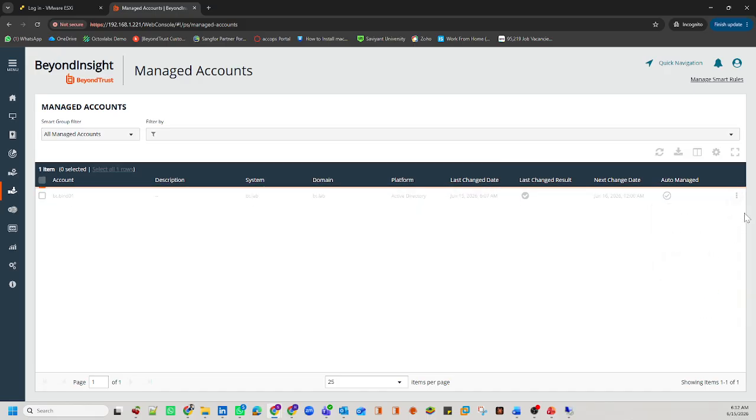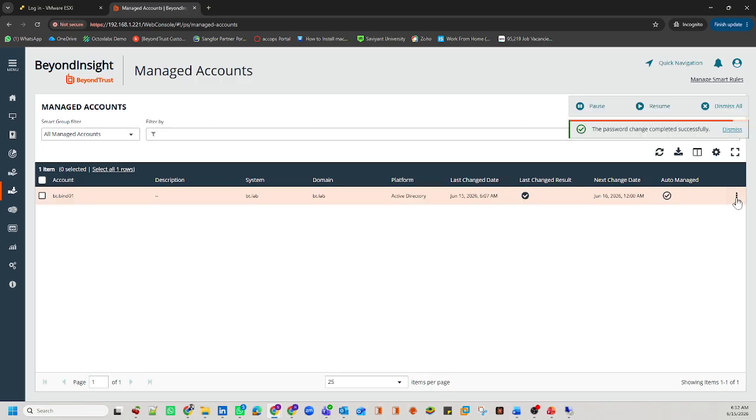If I do this, you can see here, once the password change is completed, let it just complete because it will take a few seconds. Yeah, you can see here the password changed successfully. And when I test it, that account password will work only from here. I don't know the password, even as an administrator. BeyondTrust knows the password. At the backend, it changed the password.